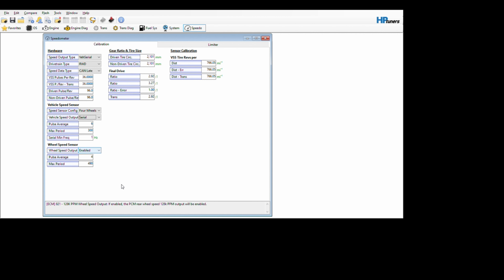Your wheel speed output, your gear ratio and tire sizes. This is the calculating circumference. You can also change that to inches, foot, miles, and so forth.